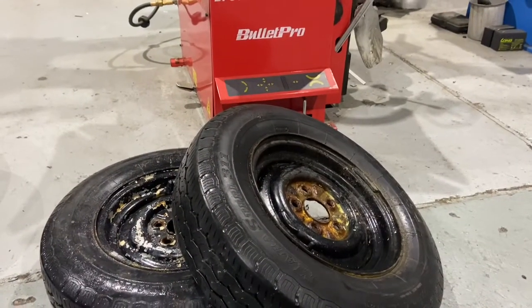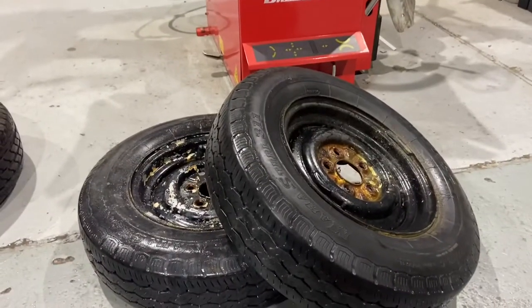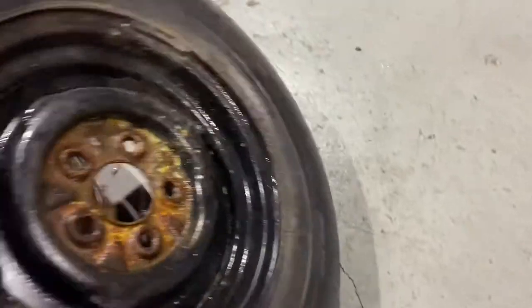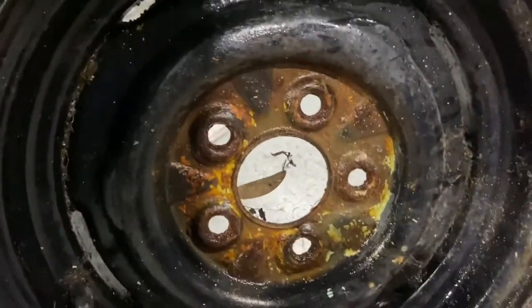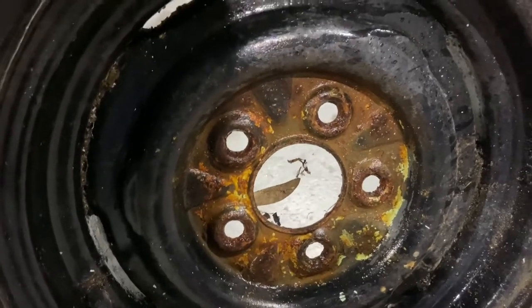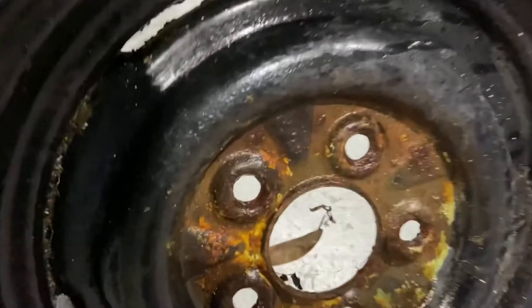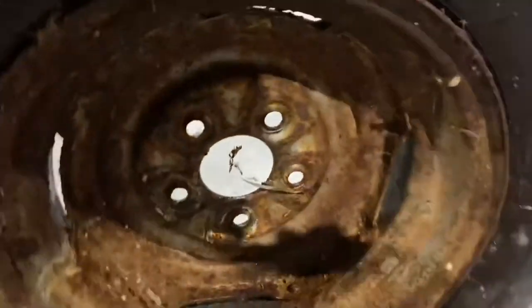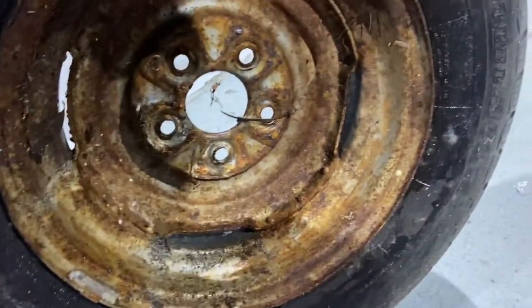listen anyway. So what I've got here is a couple of old 13-inch wheels and tyres that came off a little old van. I took them off because I wasn't really happy about the rust around here, around the bolt holes in particular. As you can see, they're pretty nasty. When you look at the back of the wheel, because like all of these old retro style vans, they've been sitting for a long time.